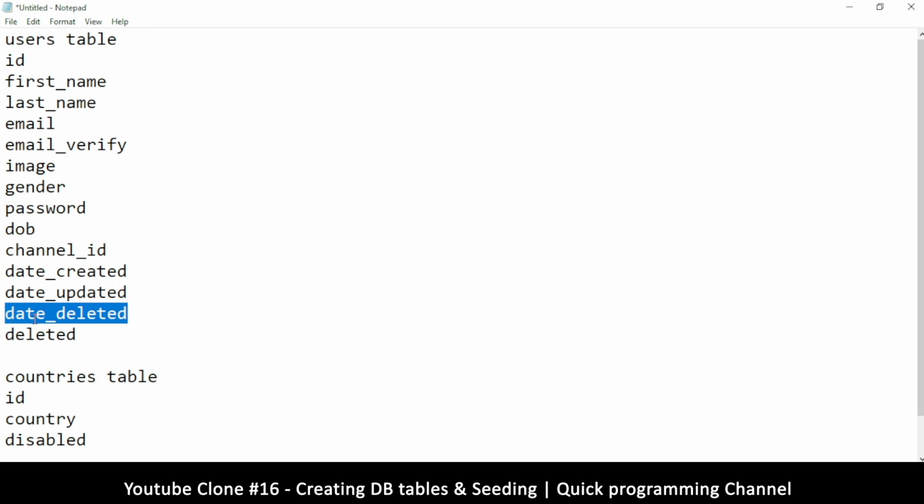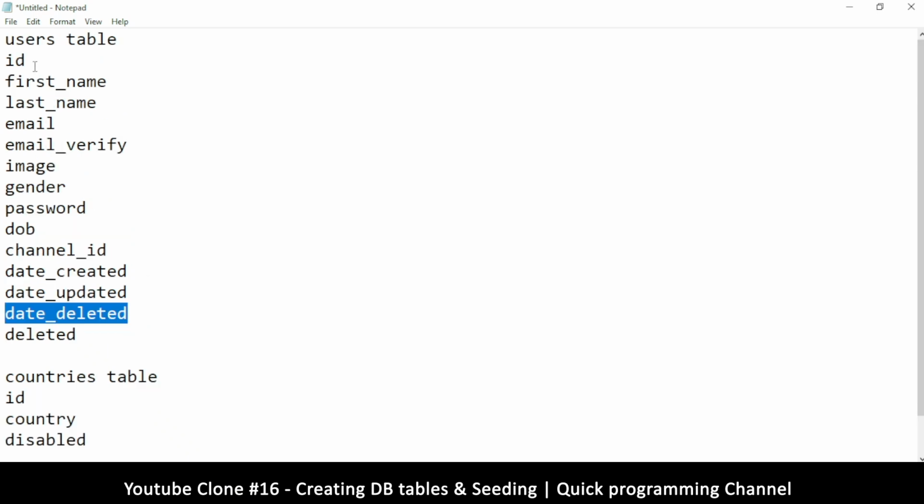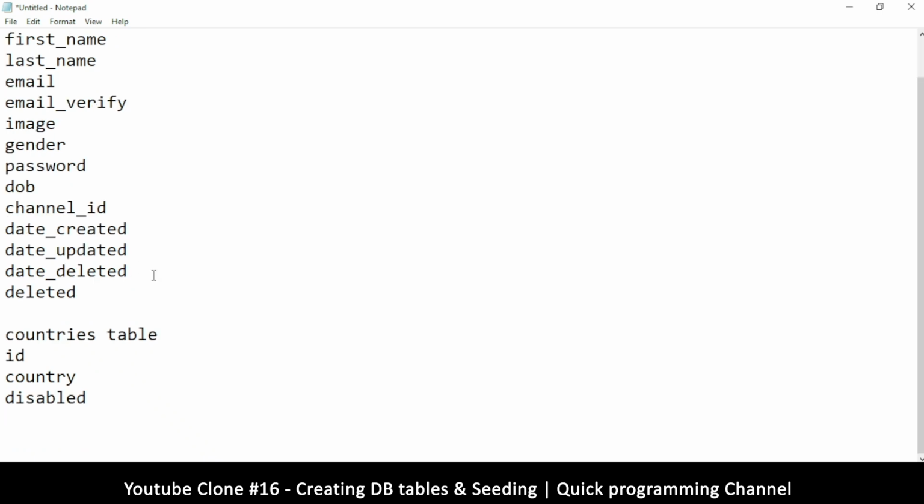Now you may be thinking, why save the date deleted if the record is deleted anyway? Well, the thing is, when you have a very large website, it's not a good idea to actually delete records, because every time you delete records, the MySQL database has to adjust its indexes. So in this case, the primary key will have to be adjusted. It's not really a big problem if you're deleting a few rows at a time, but when you are deleting multiple rows at a time, it becomes a problem. It will slow the system down a little bit. Now, users are not deleted in mass, so maybe that's not a big problem.